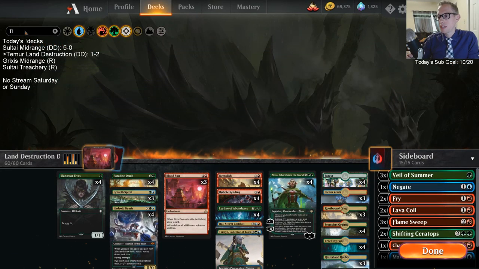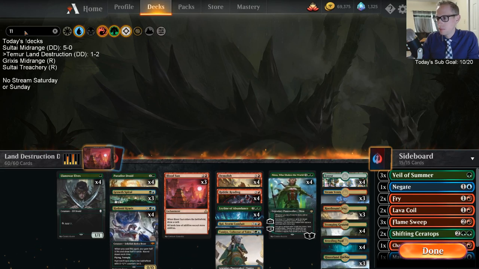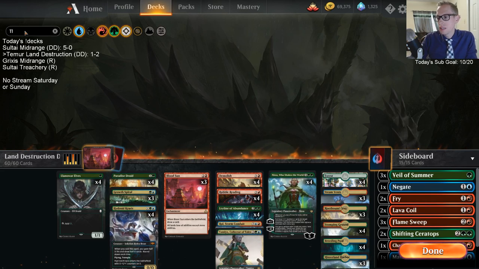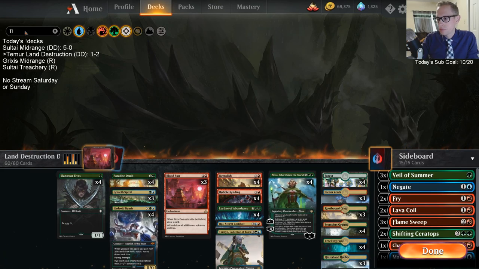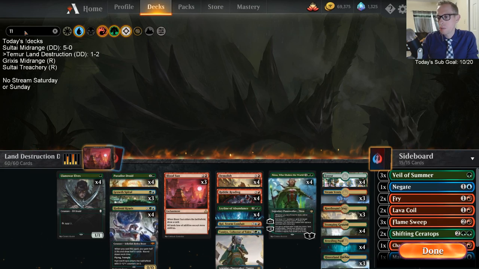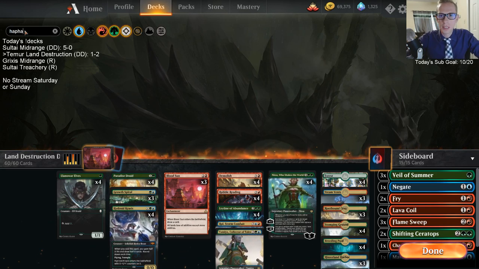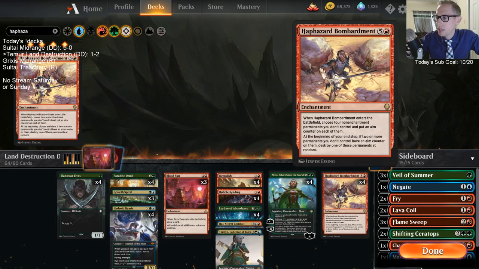Did feel like we were missing Haphazard Bombardment. I'm not sure if I really like the Ley Line of Abundance. I don't think I really liked the Ley Line of Abundance, honestly. I think I'd rather those be Haphazard Bombardments. Haphazard Bombardment is just so good. But I did like the ramp in this deck.